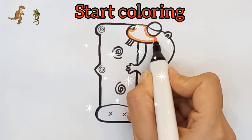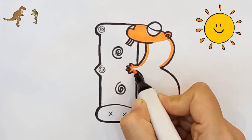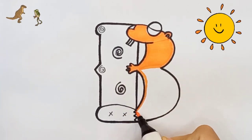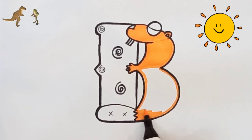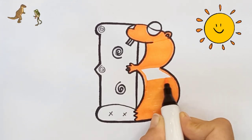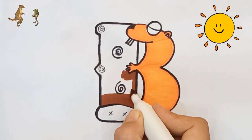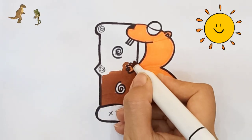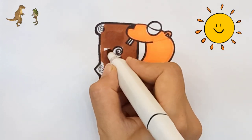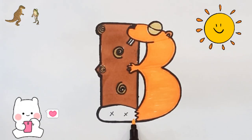Start coloring. Orange color. Dark brown color. Brown gray color, cream color.